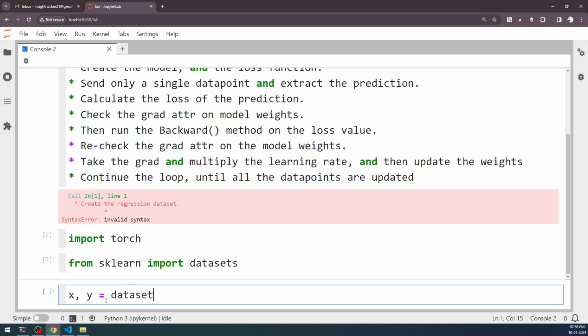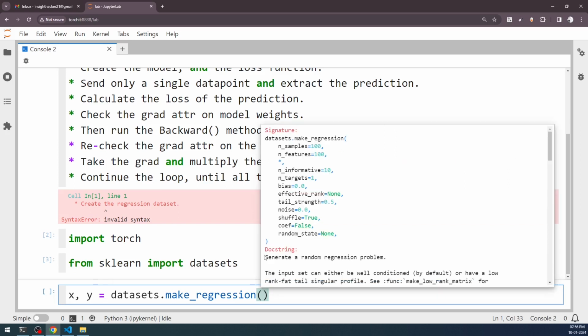So I say datasets.make_regression, and if you do a shift tab, you will see the various arguments we need to provide for this particular function. So make_regression is a function that we are going to use and get the data back.